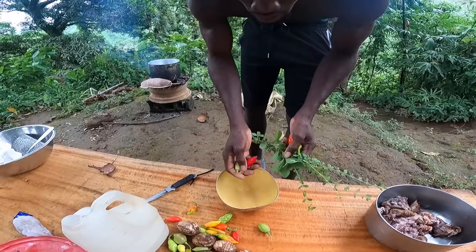Got the final flour going in. Are you ready to go? Just a little bit more water. We're gonna pretty much just try to cover all the food. Right, and that's just about it. We're gonna let that sit for a little while.